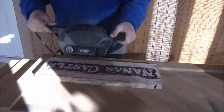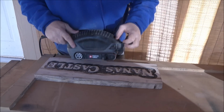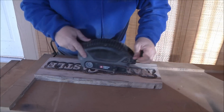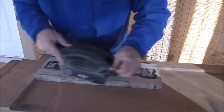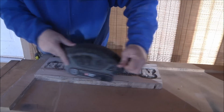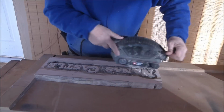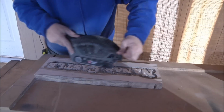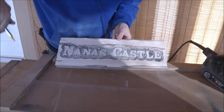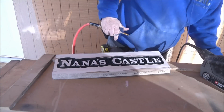That was the rough sand. The rough sand is a 50 grit, 40 or 50 grit. Now I'm going to use the 120 grit. Okay, let's see what it looks like. Pretty nice. I like it.